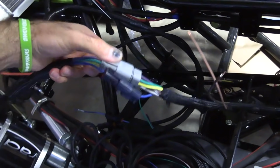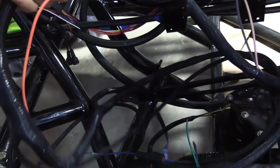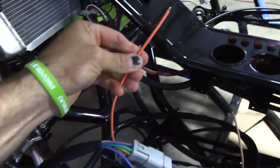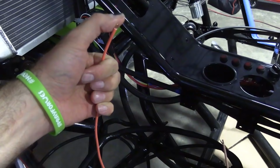This is the tail harness. The tail harness has these Deutsch connectors that are all made for high amp. It runs right back here to the back. All three plugs sit right there. And they're already designed so that we have extra circuits in here. So this wire right here is for the radio. So if you want a radio, this wire is the one that's going to actually turn that radio on and off.